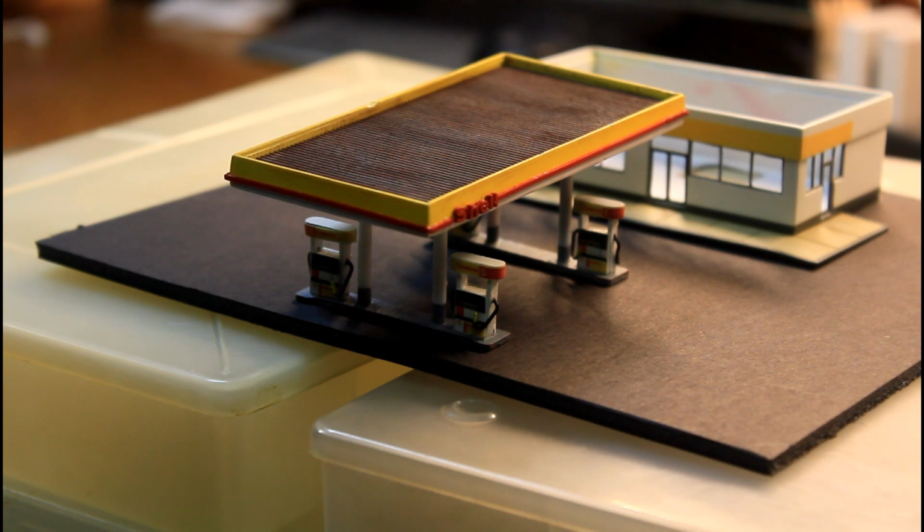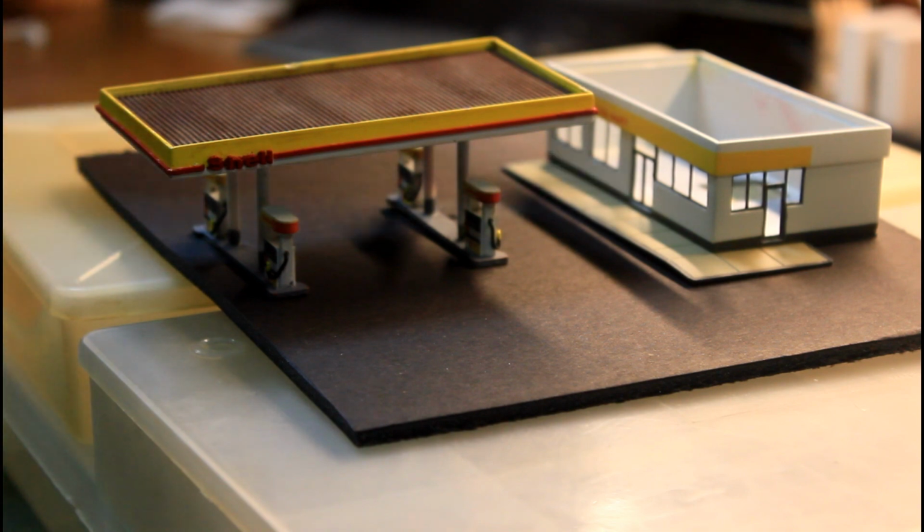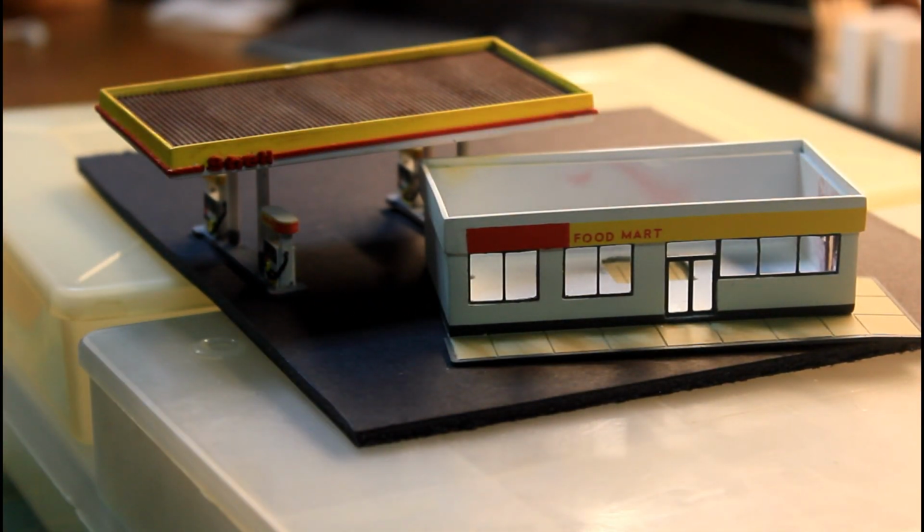Let me give you a look at what the original station looked like before we get into the building here, and this is the building. So let's take a look at the first original look of how that came out.